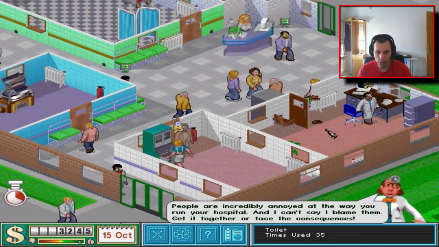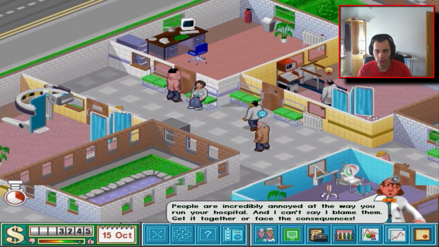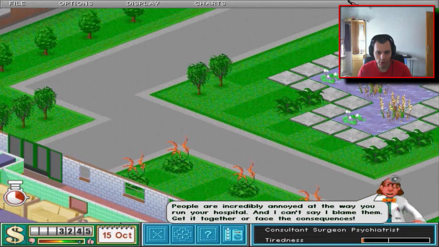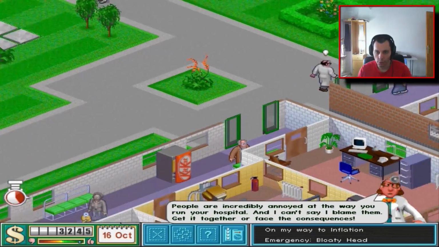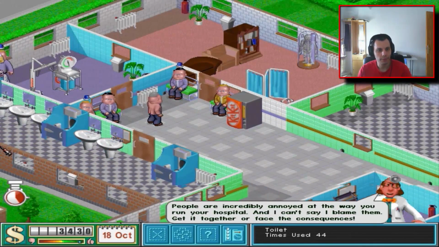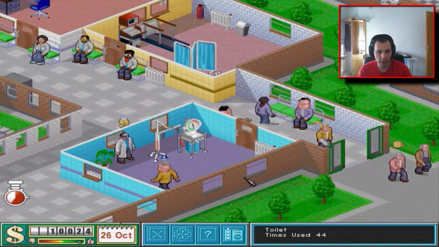Okay, and here I don't have a doctor available in this inflator room. Where are all those consultants that I had? They are in other rooms, some of them are also tired. This one is not, so I'm gonna put him here. And I need one more. For example, this one, he can go here. Oh, that was really bad placement. They have to go all around. That was bad.